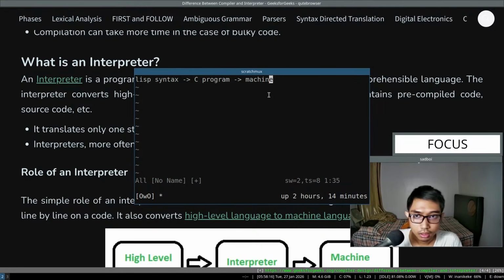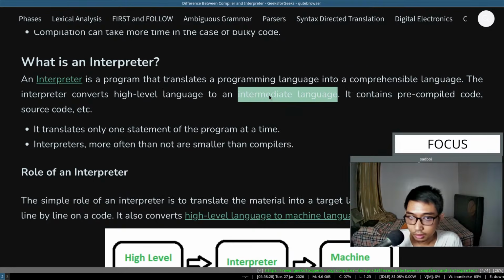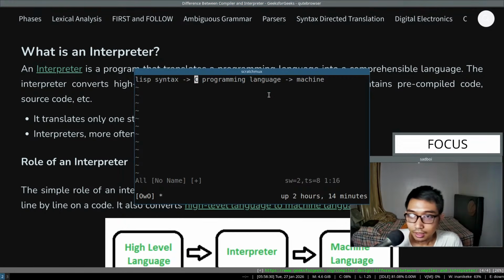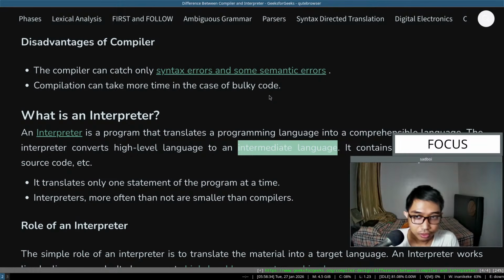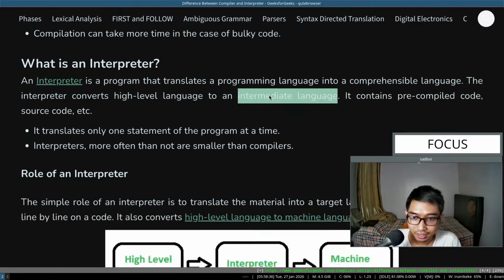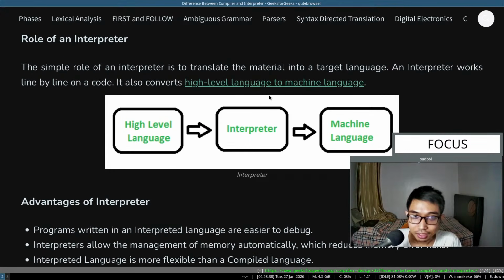Maybe something like this. C programming language and then to the machine. Maybe. Yeah, I'm still learning. And there's also the virtual machine. It is different again.